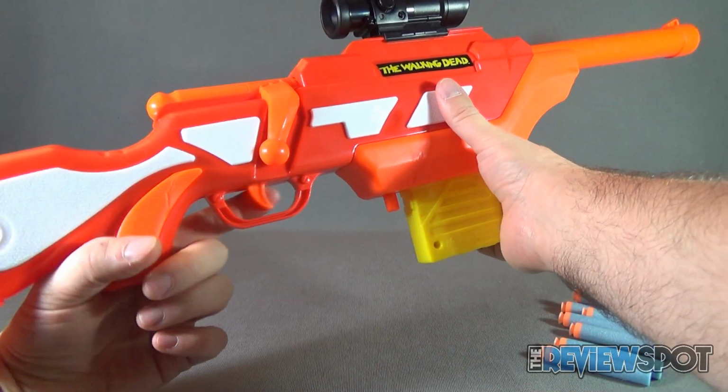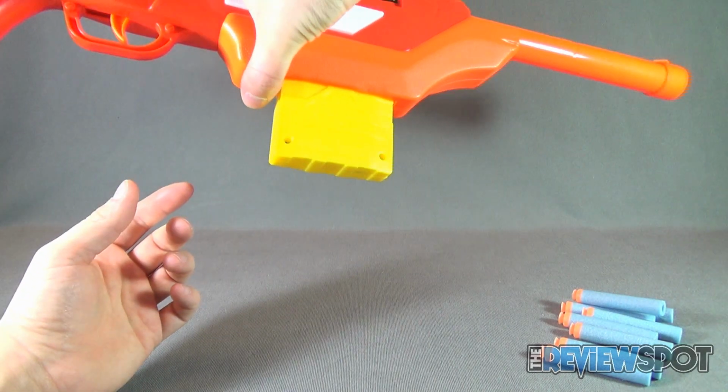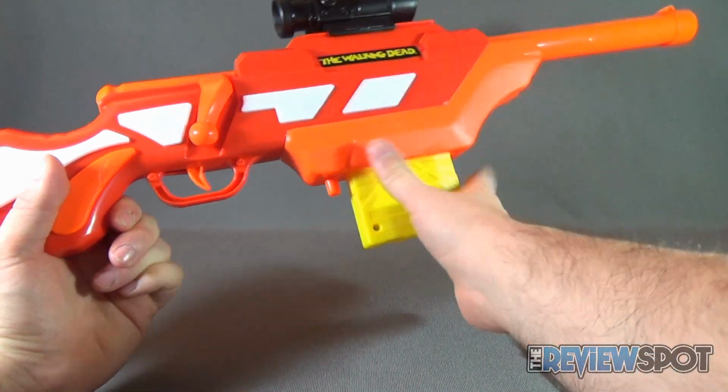You've got your button on the back here as well, and you've got your button release here as well. Now, me pressing the button, try as I may, it will not release the magazine. There's a reason for that.